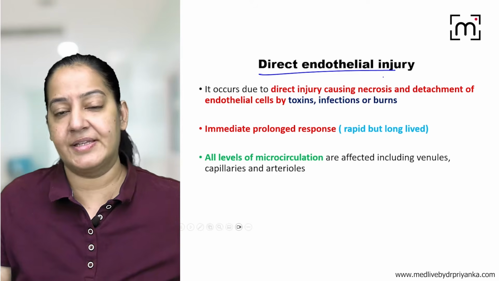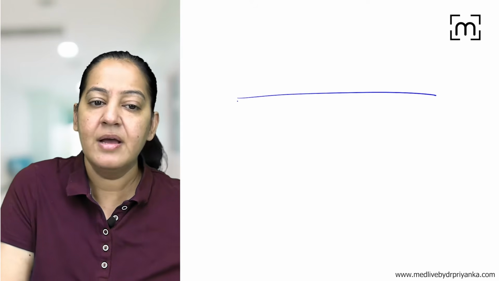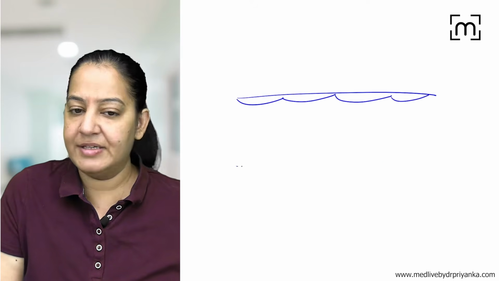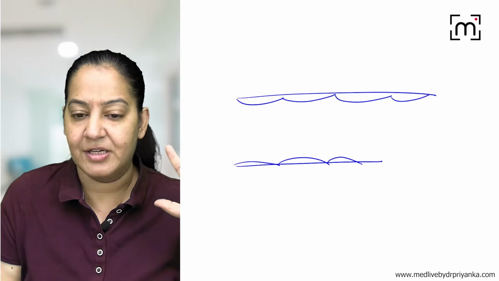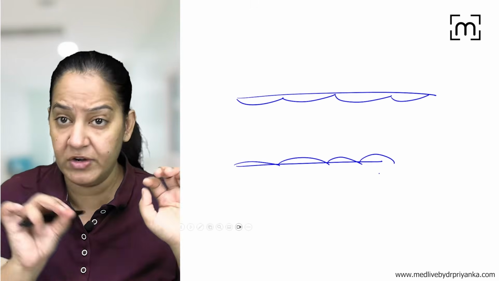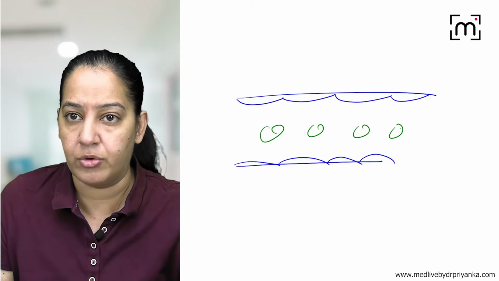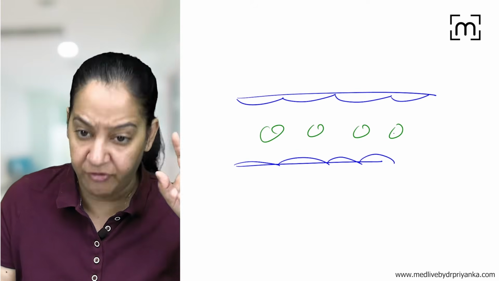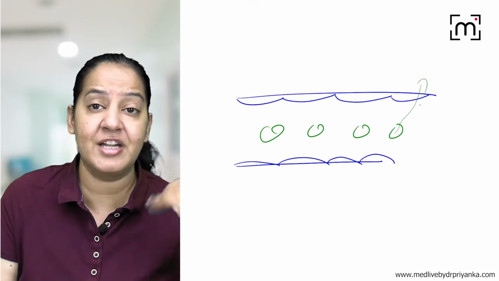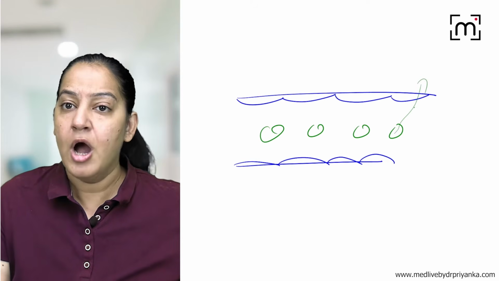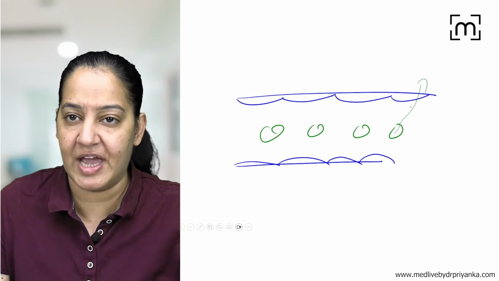Coming on the second mechanism. In the second mechanism, this is the endothelial lining. Now it's continuous. The endothelial cells are not contracting. So what is the next best way? Who will cause the gap creation? We want to create the gap, otherwise WBC will not go out. Creation of gap is most important for going WBC out. The ultimate purpose is to take the army out. How will you take the army out if you don't have the gap, right?